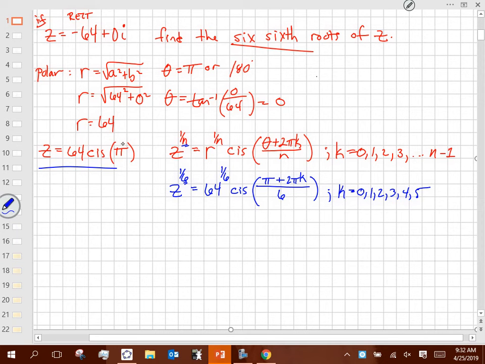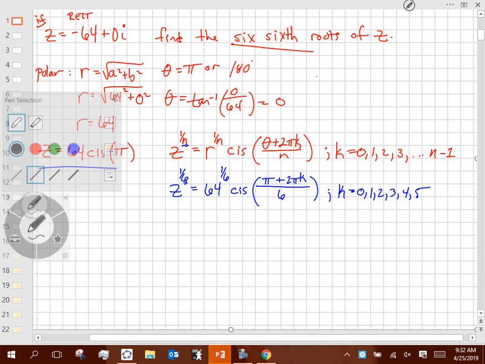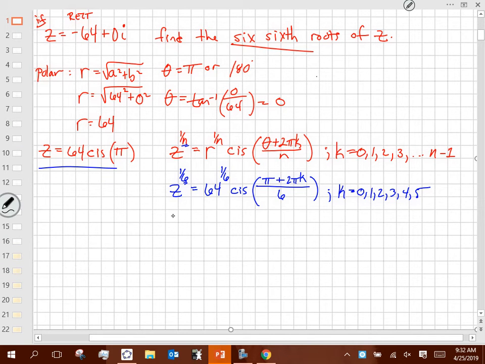The process then goes like this. Instead of using z anymore, when I want to find my nth roots, and this is just something that I've seen in WebAssign, they will start using w now. So w sub 0 will be one of my 6 roots. Does that make sense? W sub 1 will be another one. W sub 2 will be another one. Okay. So sometimes they will write it.